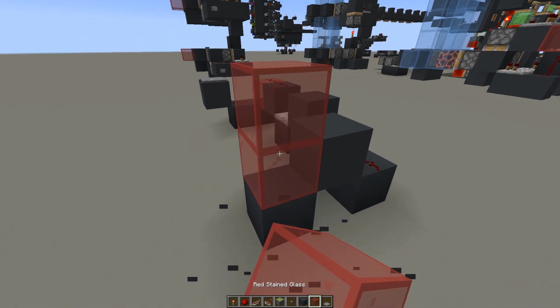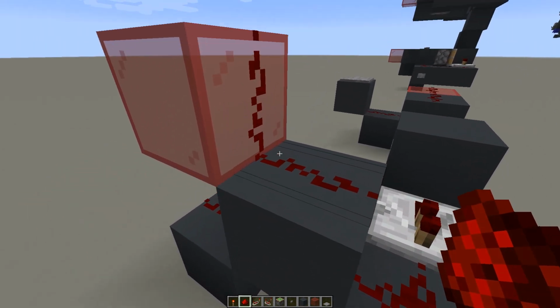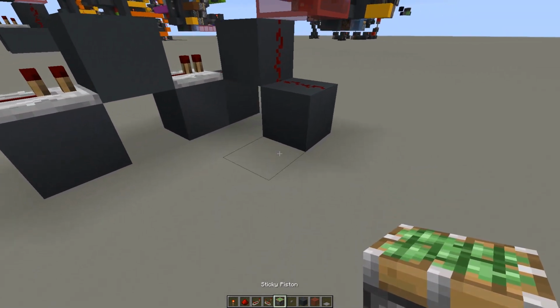Some blocks. And a glass here. It's very important that the glass is here because the signal can go up, as I said earlier, and the glass also permits the signal to go down, so it essentially splits into two signals.